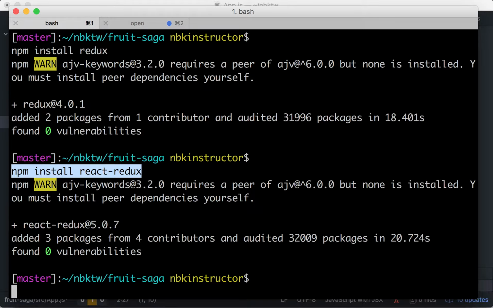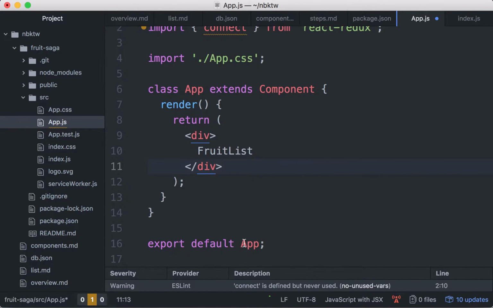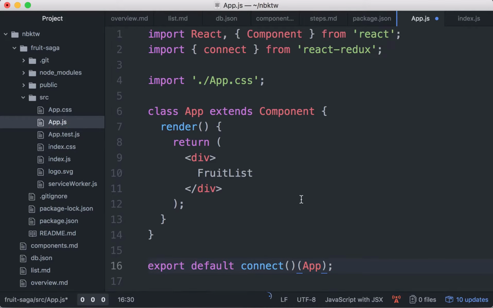So let's go back to Atom. We got connect. Now go at the bottom. When you export the component, you're going to do just connect. So connect is like, what do you call it, currying. You call connect first, and it gives you something back, and it's a function.